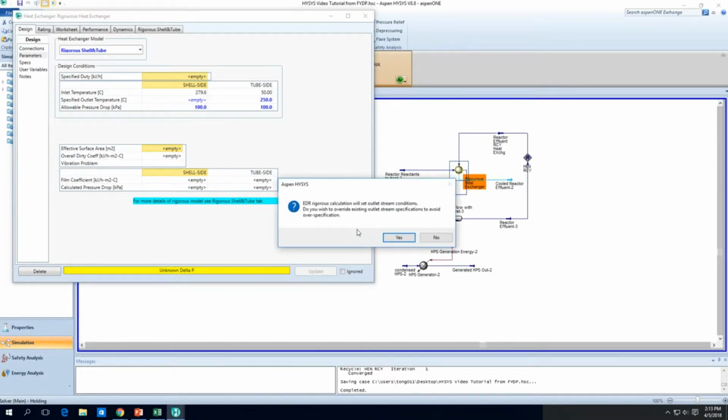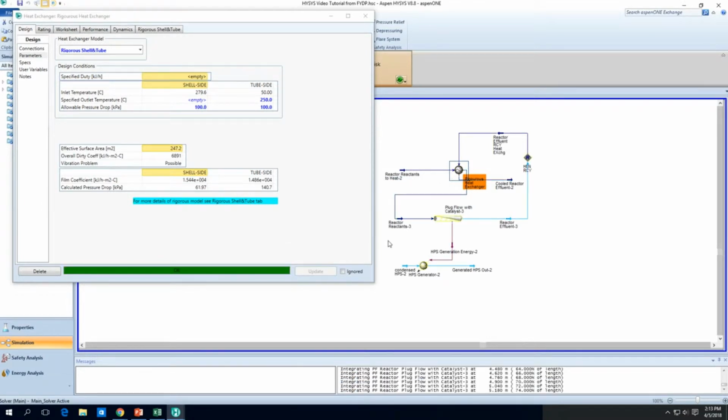It's saying 30 designs are okay, so you'll set the outlet stream conditions again. Let HYSYS do its converging and let it run a few times. And again, you see that the heat transfer isn't really happening. The reactor inlet temperature is about 101 degrees C. Like the previous times, this recycle stream is going to just remain yellow and reach its maximum iterations without converging. The inlet is at 50 degrees C, the outlet is at 51 degrees C, but the reactor temperature is not at a temperature that we would like.